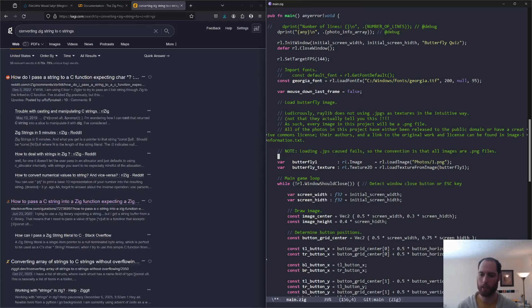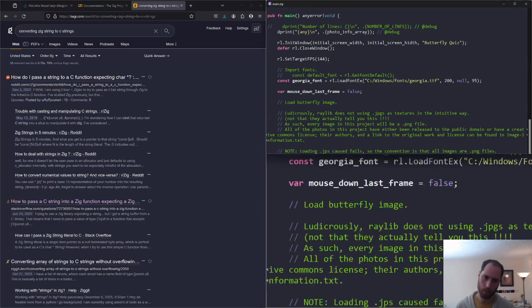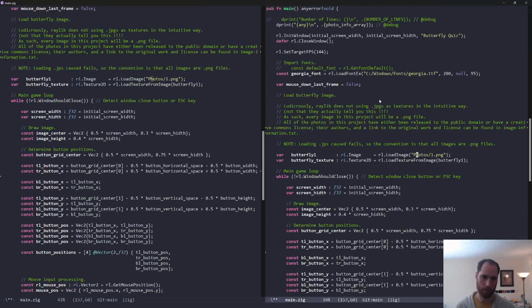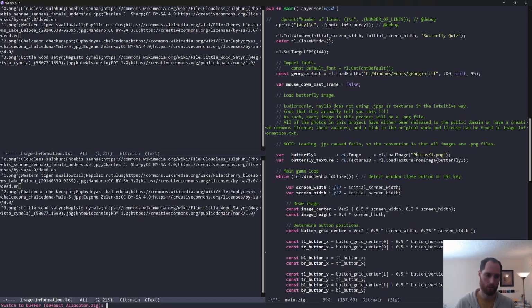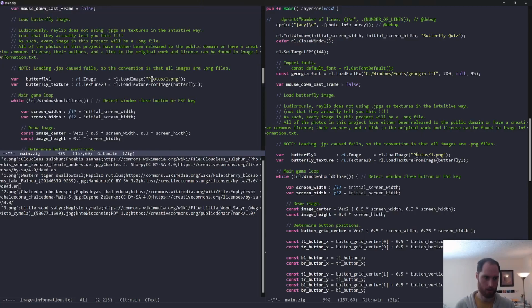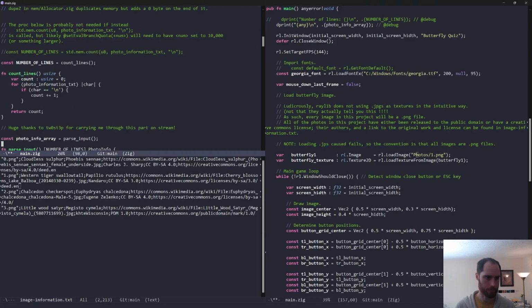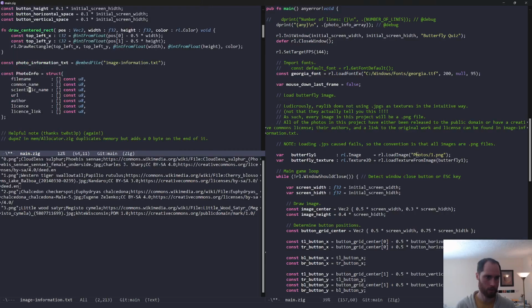Okay, so now, instead of this load image, we're going to again want to use the URLs in the file. So is it image information? And then in particular, I want to change this one. Yeah, it's just file name.